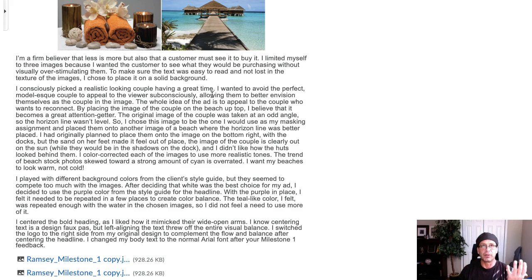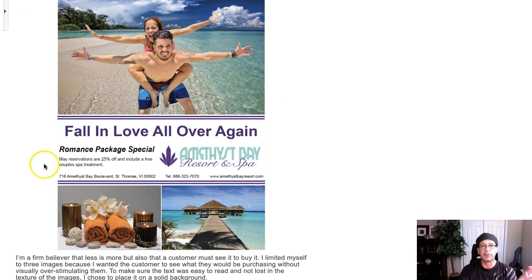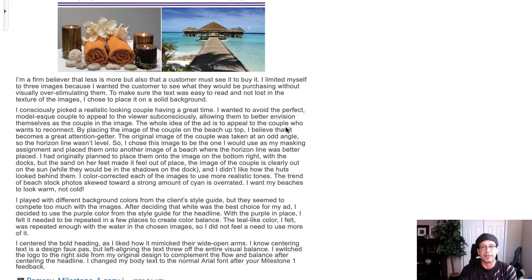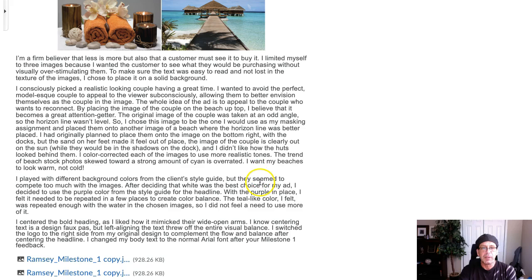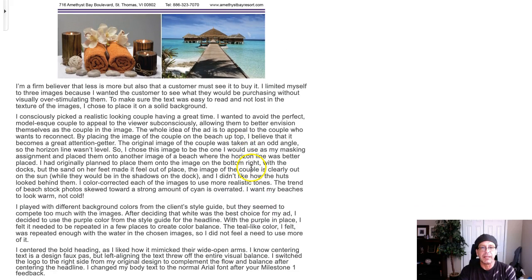And this all points to what's called Hick's law. Basically, Hick's law, in its relationship to graphic design, states that whenever you add something to what's already there, it takes away from what's already there. So in other words, I think 3 images is good, but if you were to add 2 more images, the viewer would not be able to remember anything. So the theory is that the more you add, the more it takes away from what's already there. So again, pointing to minimalism as a design concept.